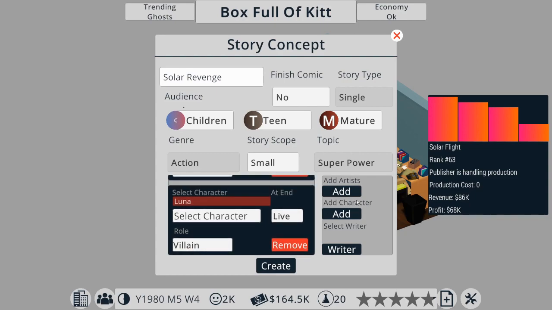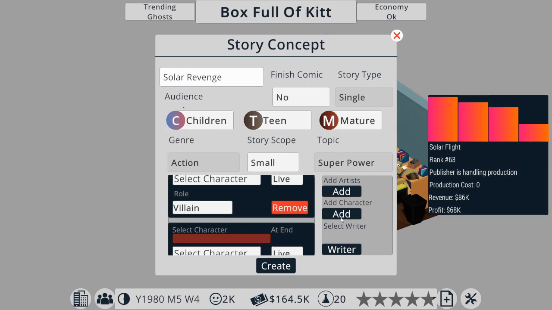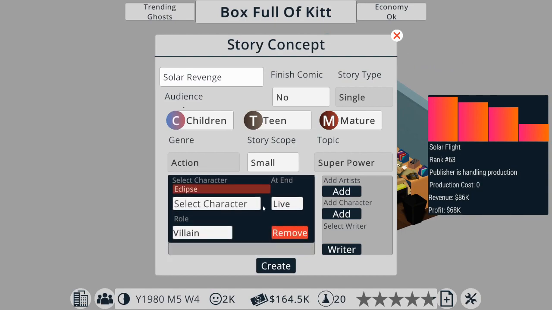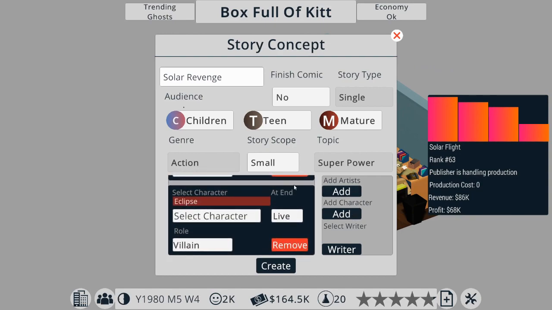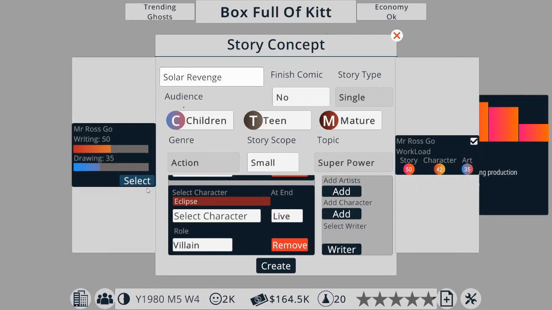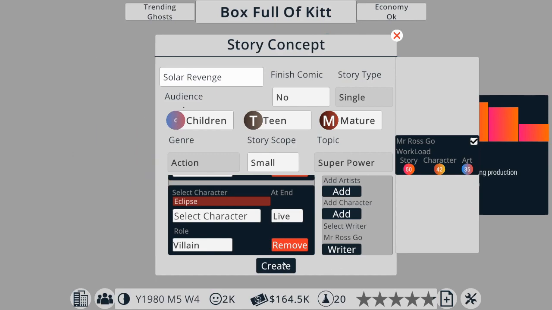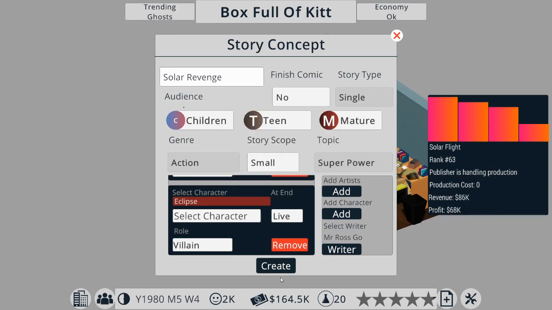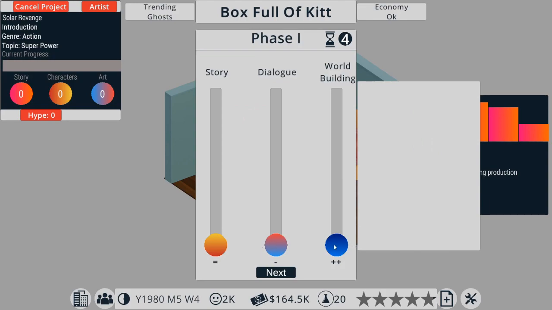And do you know what? I might add another character, and we'll add in Eclipse as well. And they're going to be villain as well. So there's going to be two villains in this episode. We need to add an artist, which again will be me. And we need to add a writer, which again will be me. And let's create. You can only add a maximum of 4 characters in this comic. Well, I've only put in 3, so that's fine, isn't it? Create.